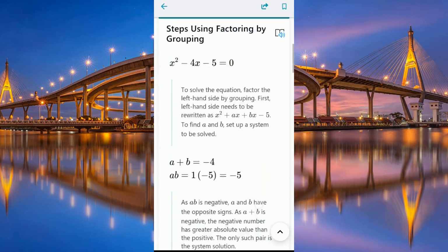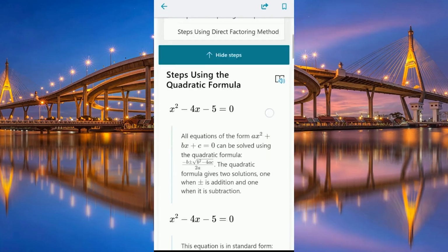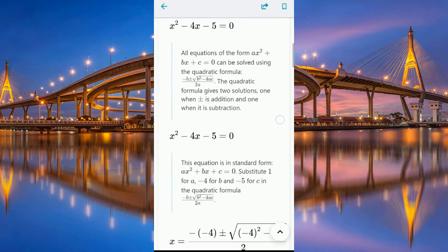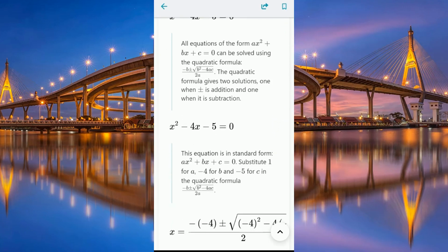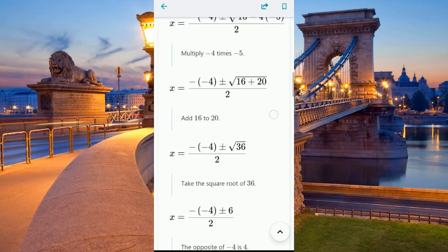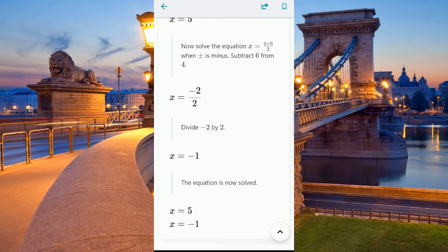And you can check also using other methods, maybe using the quadratic formula, the almighty formula method. This is the beginning of the equation, ax squared plus bx plus c equals to 0. You can solve for the x using the quadratic formula, which is minus b plus or minus square root of b squared minus 4ac all over 2a. Okay, this is a very common formula and you can use it, and from there you can see all the steps until the arrival at x equals to 5 and at x equals to 1.